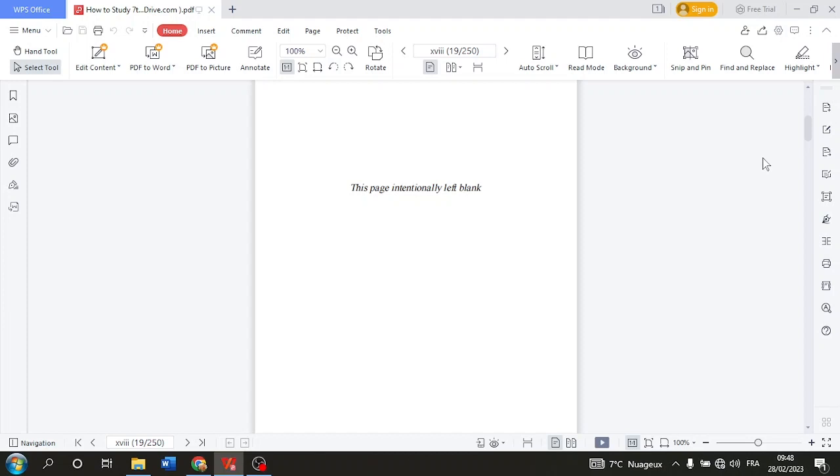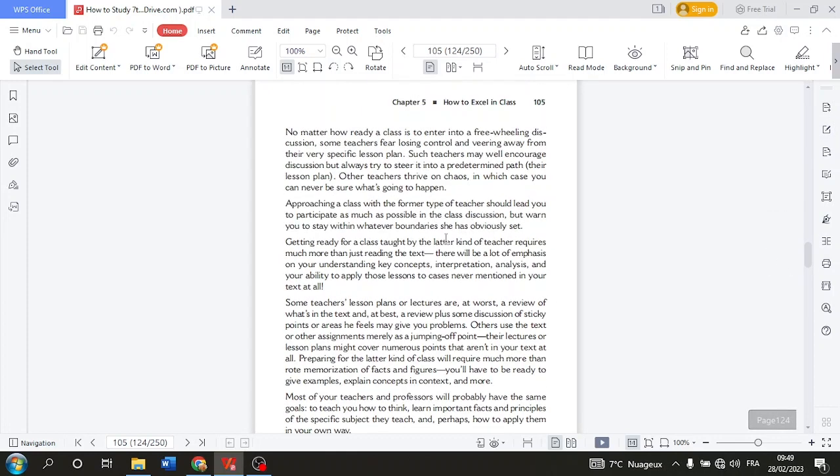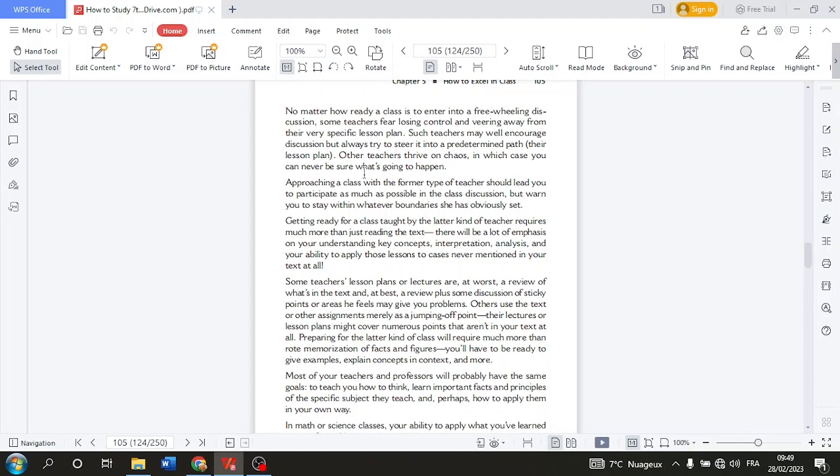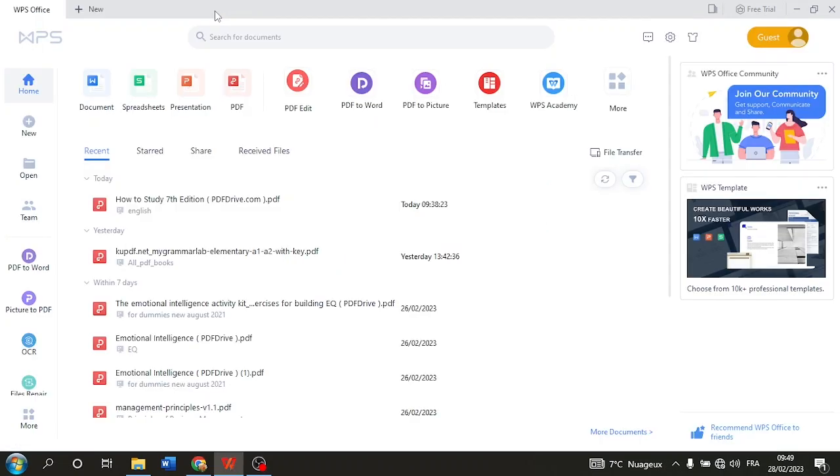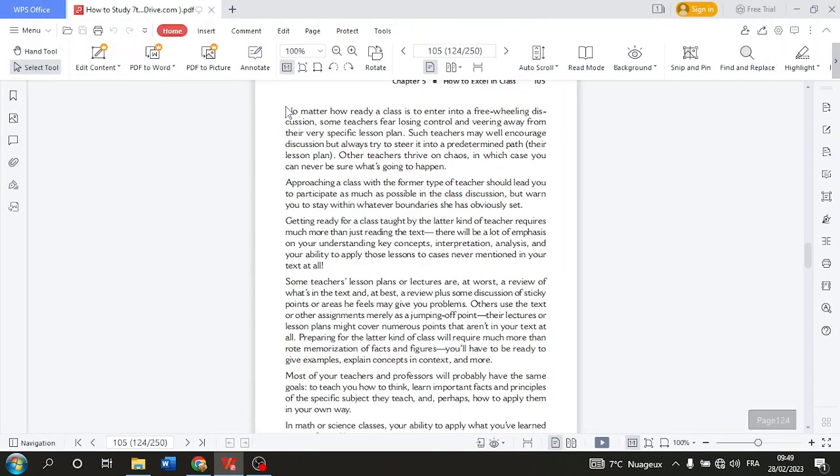That's why I had Adobe Acrobat and just uninstalled it. With this one, you keep reading from this page, and you can go and come back and you're gonna find yourself on the same page. Keep reading and everything is okay, but this is not available in Adobe Acrobat. So that's what I don't like about Adobe Acrobat PDF Reader.